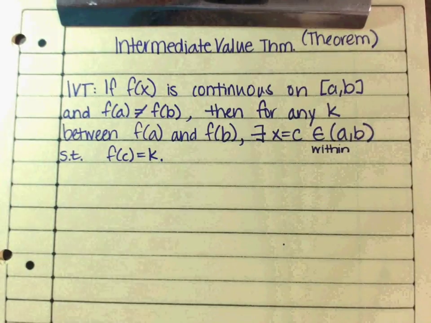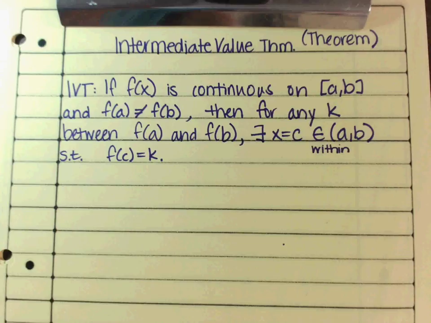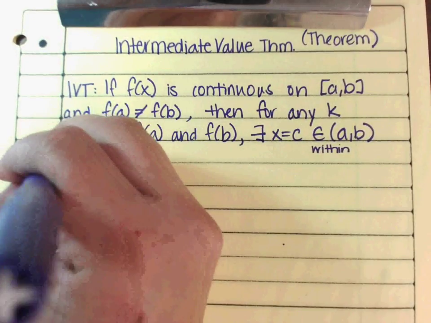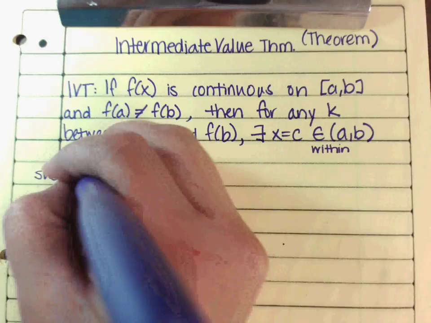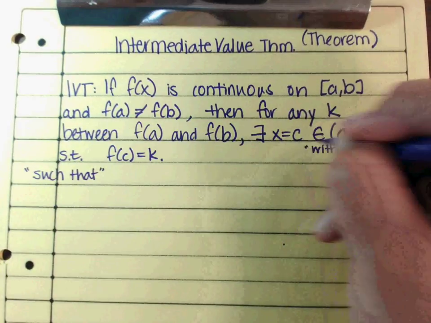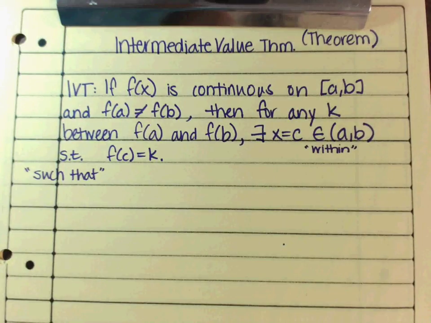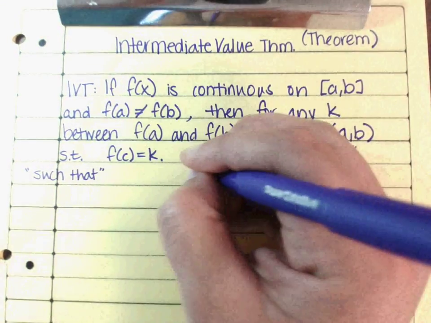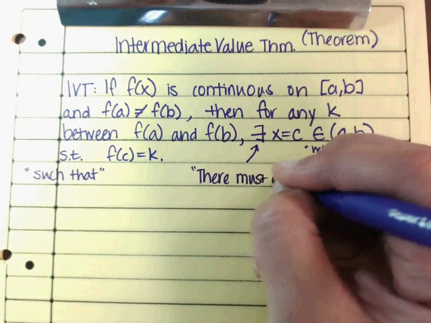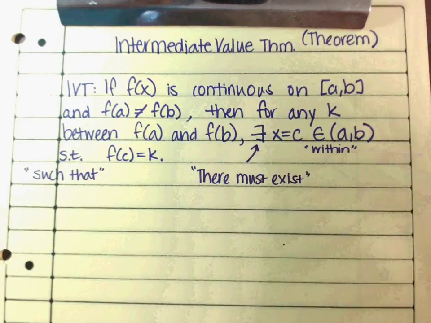So you would use that symbol if you're saying that it's on that interval. What about the ST? No? Such that or so that? Didn't y'all have that one last year? Maybe? No? Okay, so that one's within, that one's such that. The capital backwards E means there must exist.